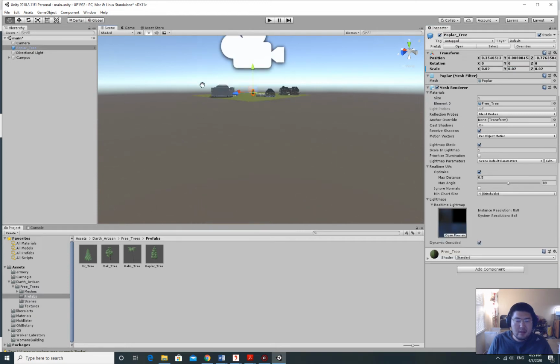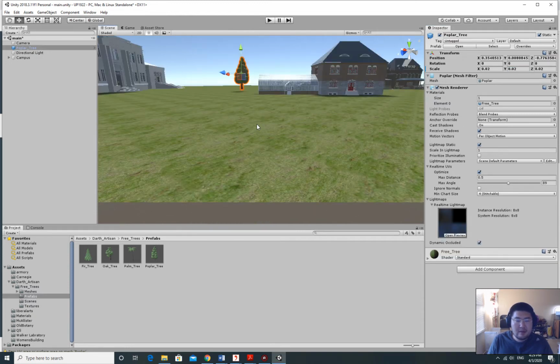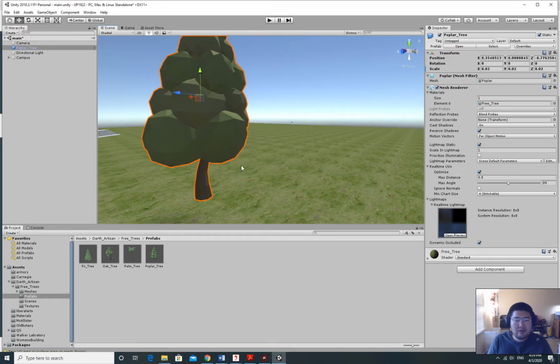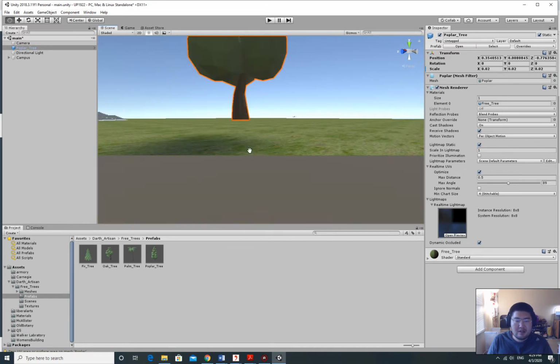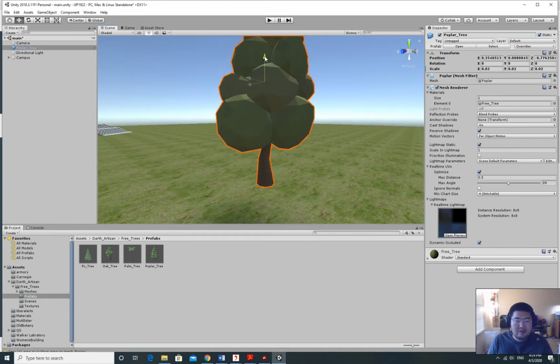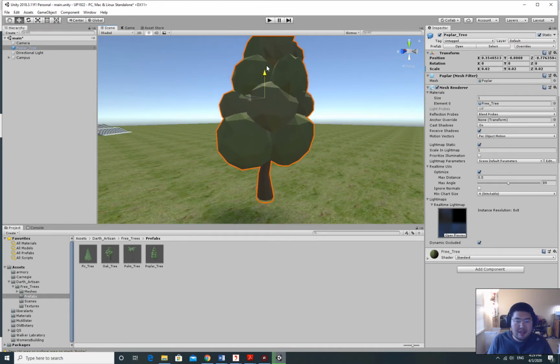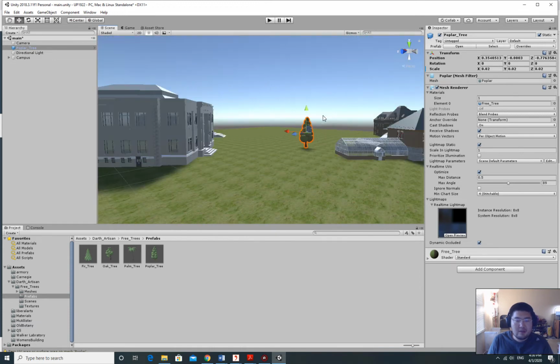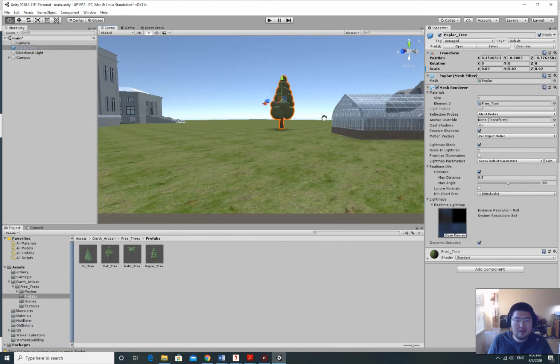Okay, so now let's see how it looks. Okay, looks good. And the other thing is actually the bottom of the tree trunk is not on the ground, so we need to drag the tree a little bit to make sure it is attached to the ground. Okay, like this. Okay, now it looks good.